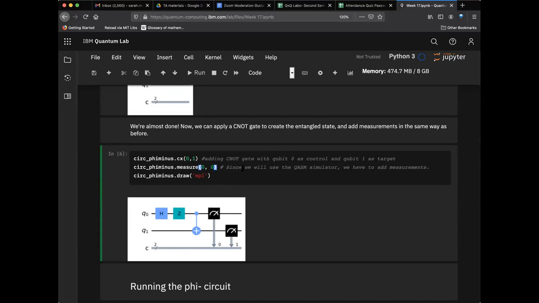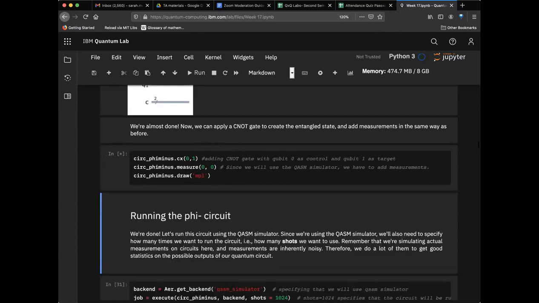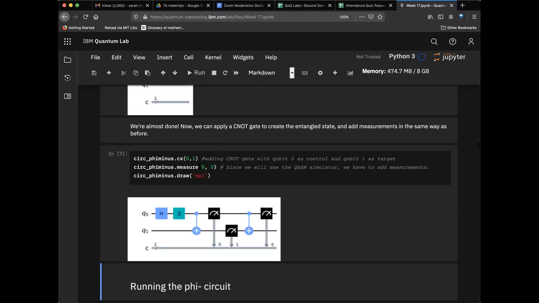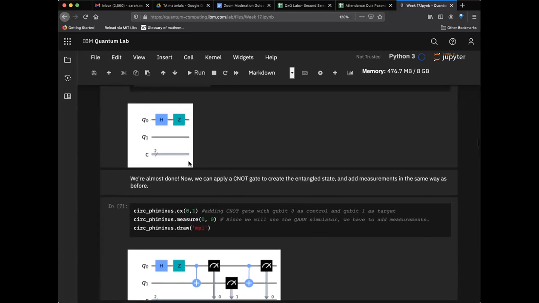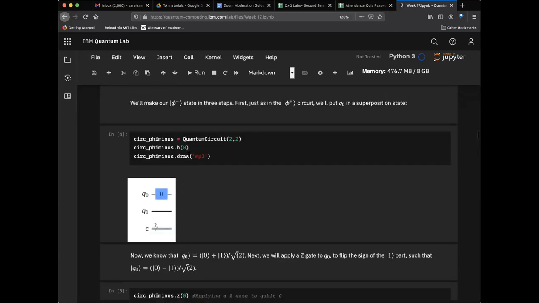We could also remove the measurement on the first qubit by going to a single value for our quantum bit and our classical bit. With this, oh, did I just add? Oh, we've already added this once. We've added the same operation again.